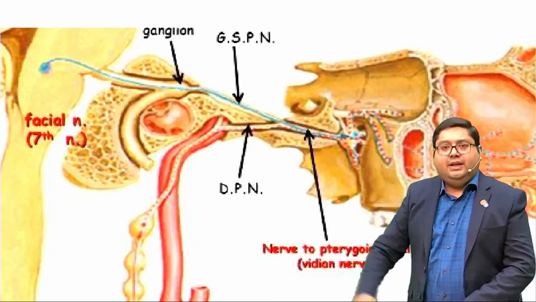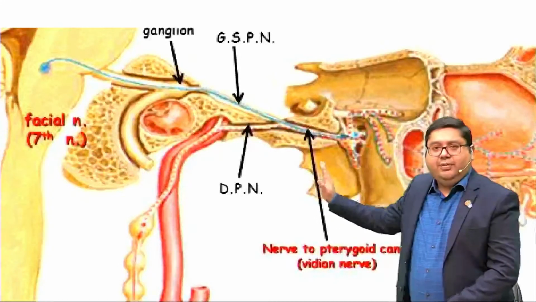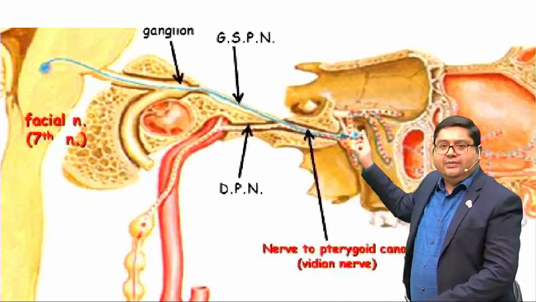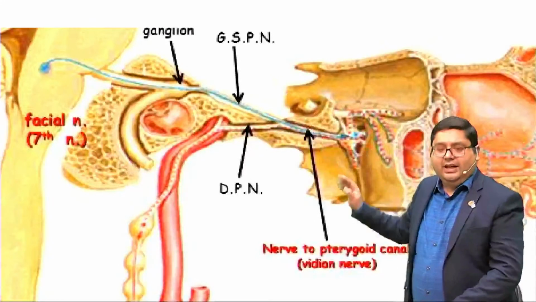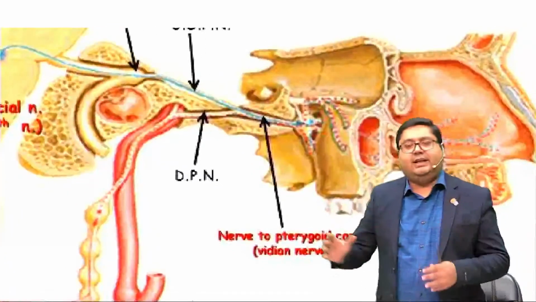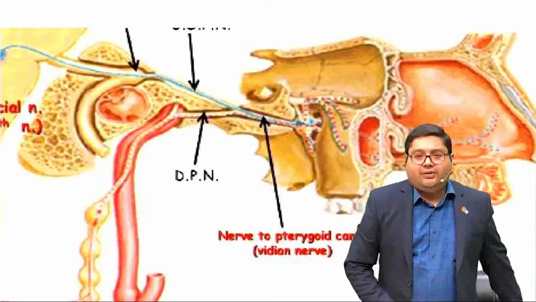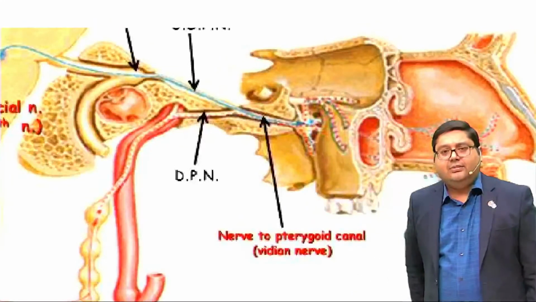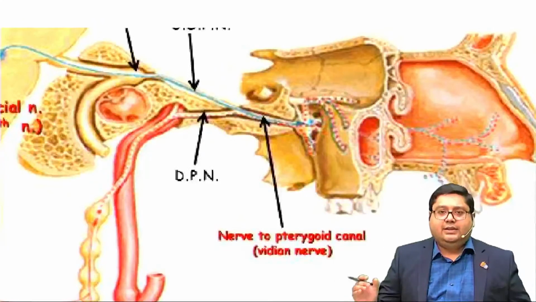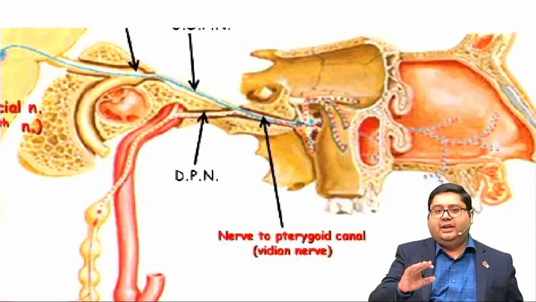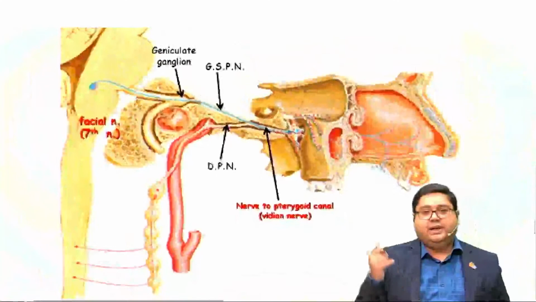Making sense? Now this is the pterygoid plate over here. This is the palate. One side pterygoid plate, one side palate. So what is this? Pterygopalatine fossa and the pterygopalatine ganglion. The fibers will relay, and that will be distributed to various regions, like it will be going to the nasal, palate, pharynx, and also to the orbit. In the orbit we have that is lacrimal gland there, right? So accordingly we can think this way, that greater petrosal nerve is majorly a nerve for the lacrimation. Making sense, beta? This part is clear.